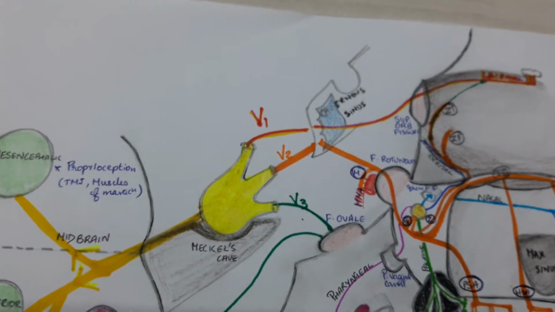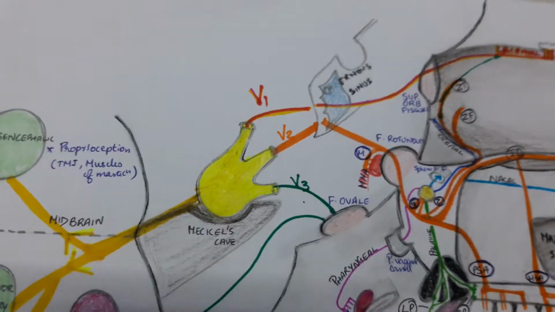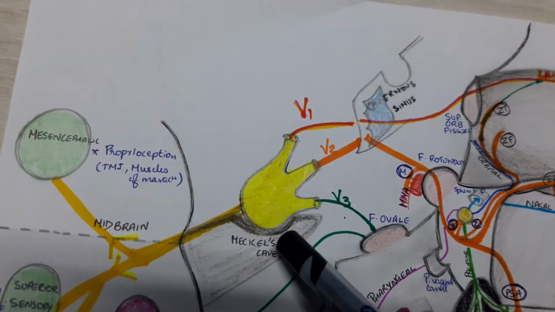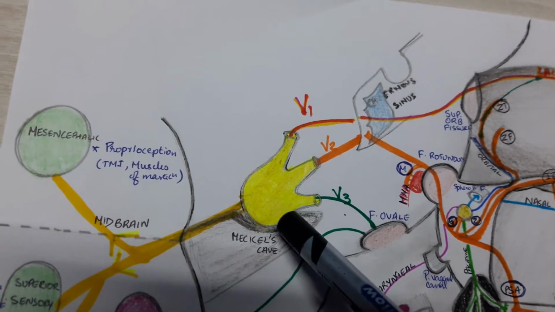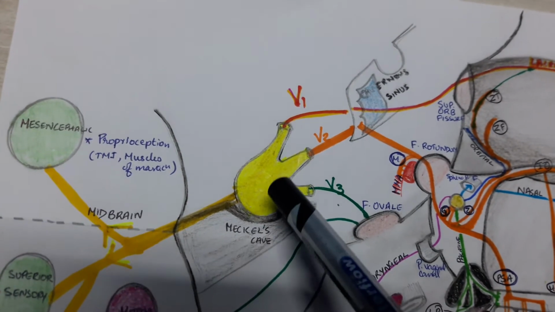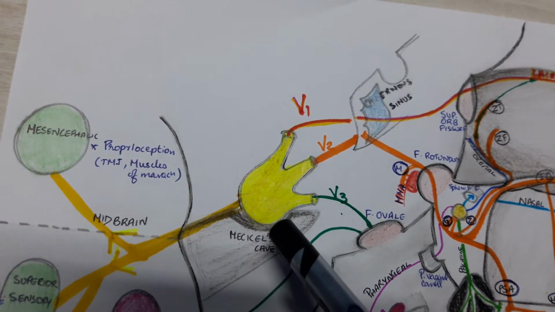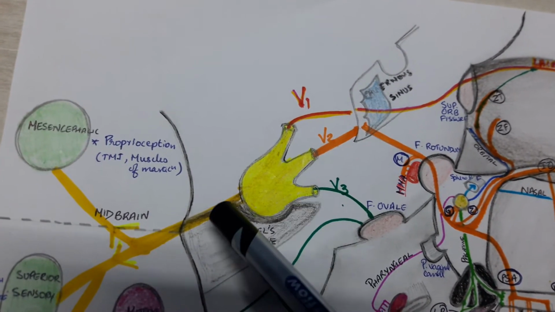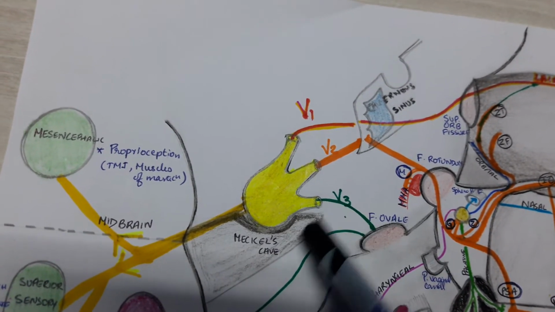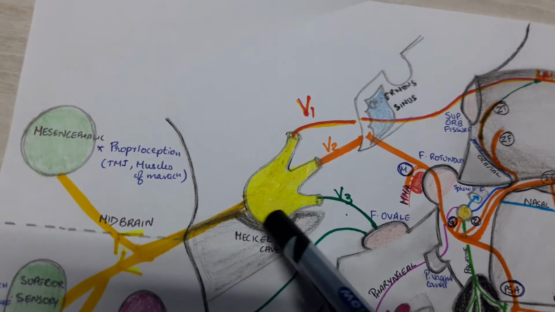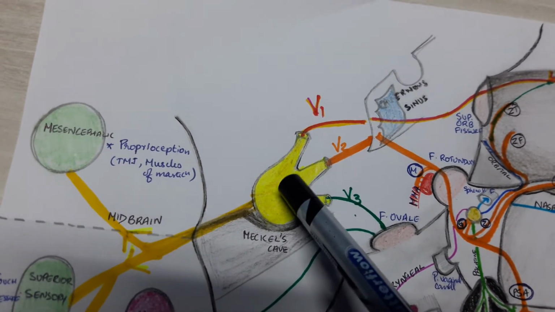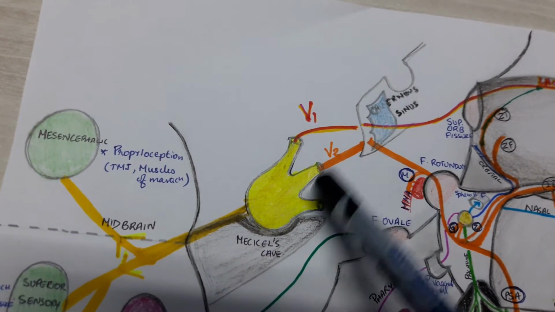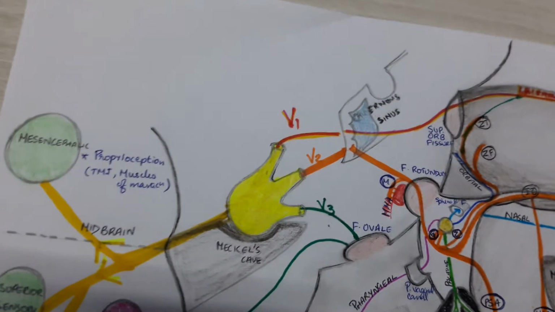Now to start off, the maxillary nerve. Before starting the maxillary nerve, this important structure has to be discussed. This is the trigeminal ganglion. This is mentioned to be the sensory ganglion of the trigeminal nerve. It is located at the apex of the petrous temporal bone. The cell bodies are located here and it has a central process that goes up to the brain, and the peripheral process will come out as the various nerves.